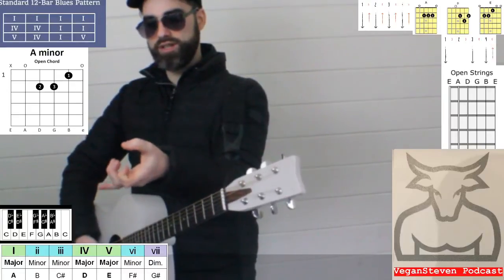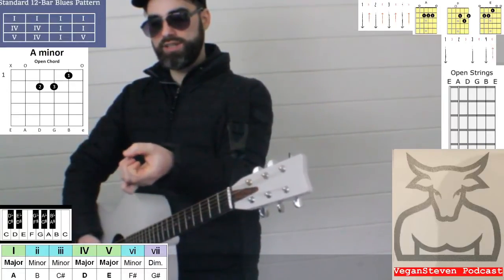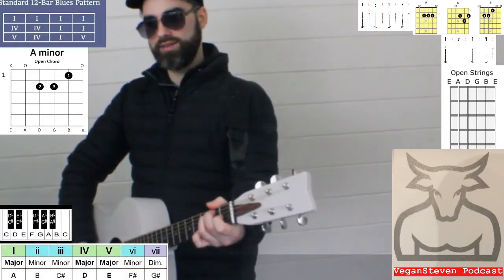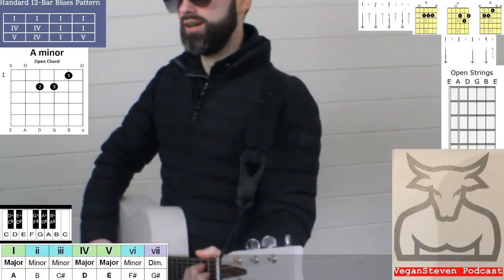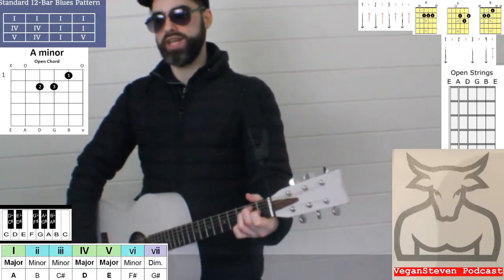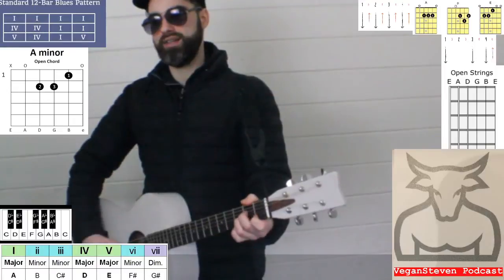So here's your A minor. You're going to squeeze your hand a little bit tighter, which pulls your bottom fingers up the neck. It's very subtle, just squeeze a little bit tighter, and that'll put you into an E chord, okay? Then lift your fingers up, relax a little, down to A minor.